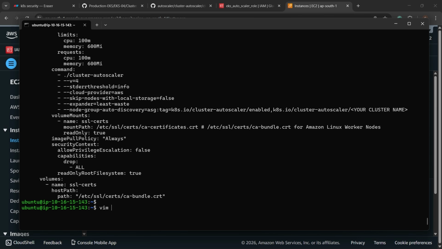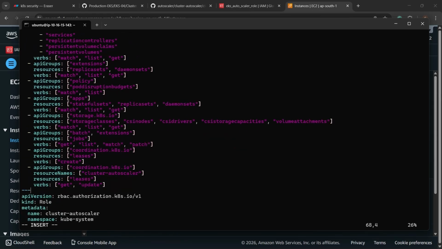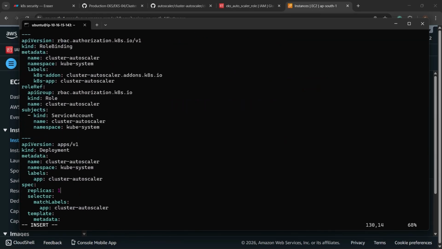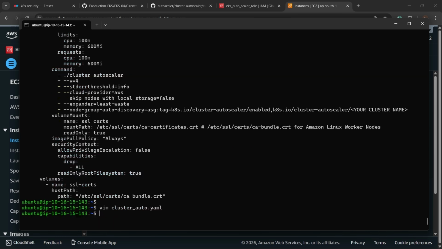So vim cluster-autoscaler, come down here and update the name of your cluster, dev-eks-demo, and hit enter.